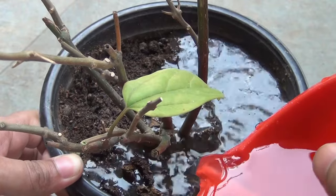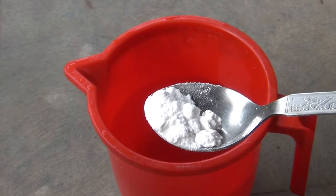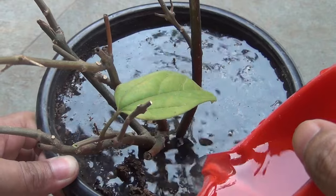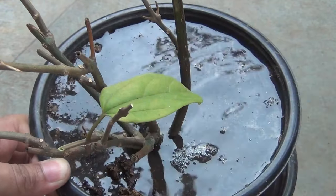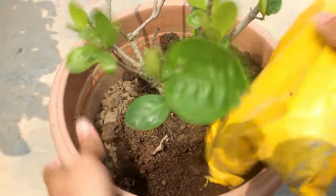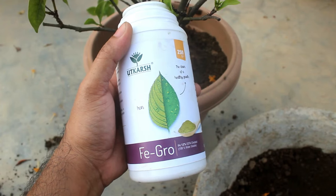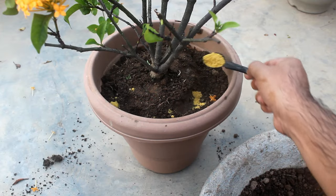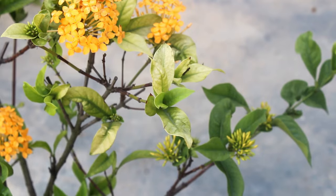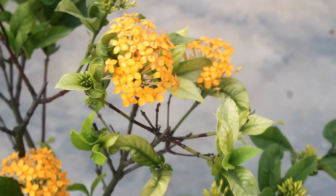This happens when the soil is not acidic. We can make the soil acidic by: number one, applying aluminium sulfate — dose is half a teaspoon in one liter of water, once every 25 to 30 days, but note this takes time; number two, adding organic materials like vermicompost, compost, or leaf compost; number three, adding Efekto iron. I do the same whenever I find yellow leaves on my ixora plant.